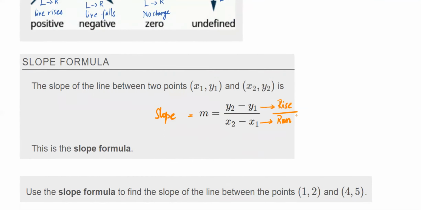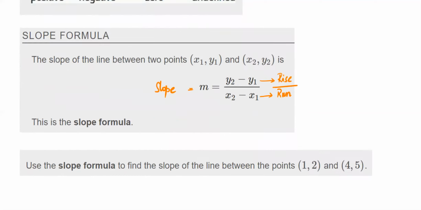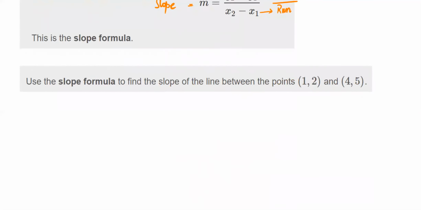So the rise is still your vertical change. I discussed that initially. Vertical change is the difference in the y's. That's what you have, the difference, right? y2 minus y1. And the run is the difference, or the horizontal change. So the difference in the x's is x2 minus x1. You have to memorize the slope formula, because that's going to really help you with the rest of the chapter. So it's m equals y2 minus y1 over x2 minus x1.